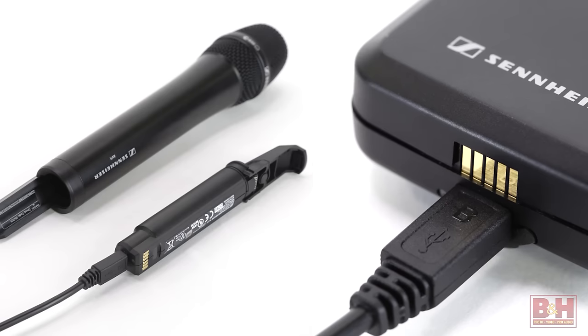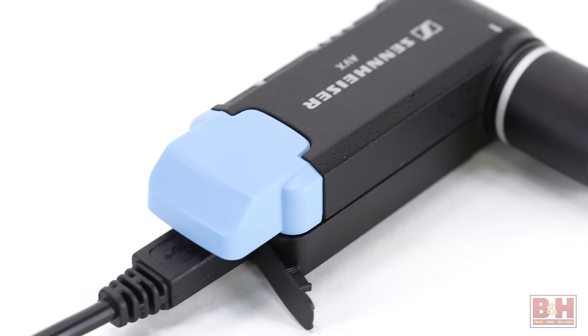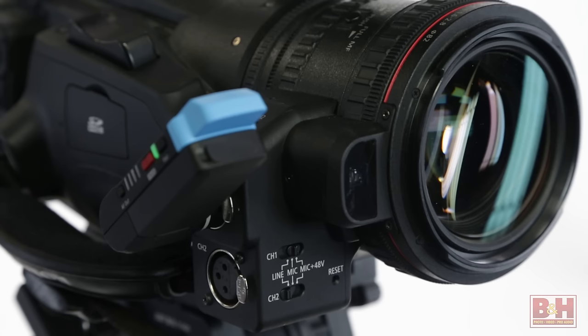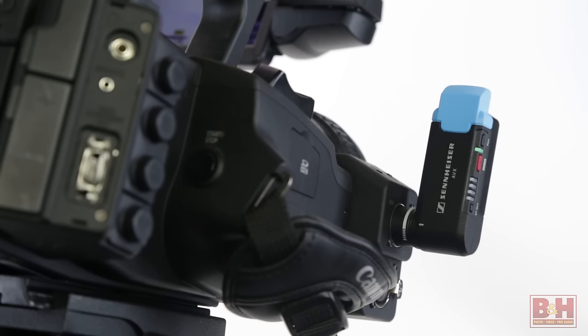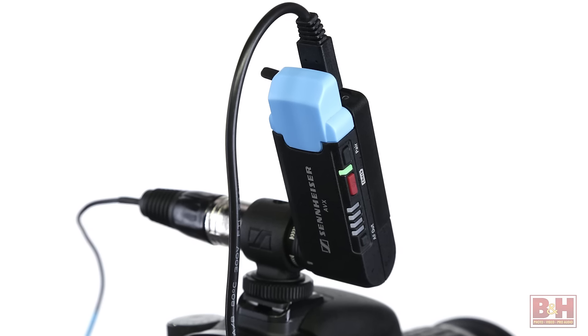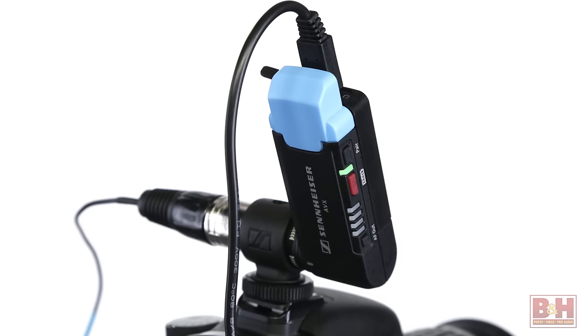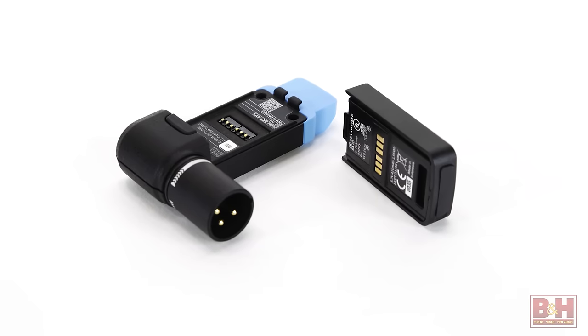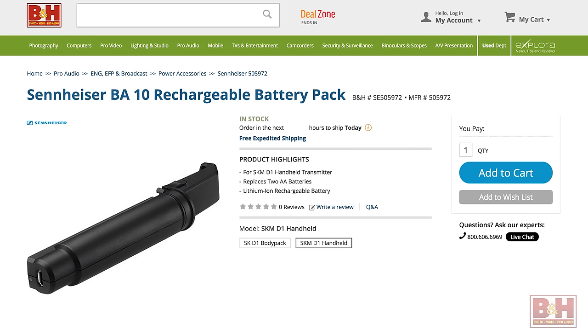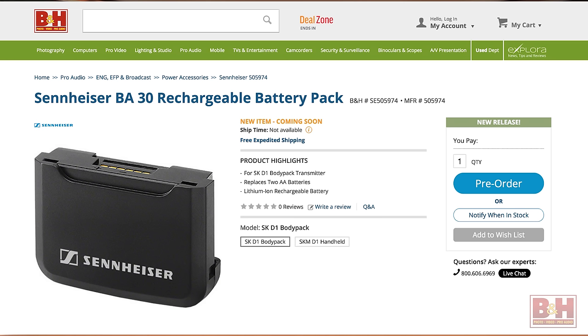The transmitter will give you about 11 hours of battery life. The receiver will give you about four to five hours of battery life, and a clever feature is that it looks for phantom power from the camera to turn on. So if it's not receiving phantom power, the receiver's battery will power down, saving you battery life in the field. If you're a DSLR user and phantom power isn't an option, you'll simply power the system on and off manually. The receiver can also be powered through its USB port, allowing it to run for numerous hours on a USB power pack or indefinitely with AC access. The batteries on the receivers and transmitters are removable and can be purchased separately so you can have fully charged spare batteries ready in the field.